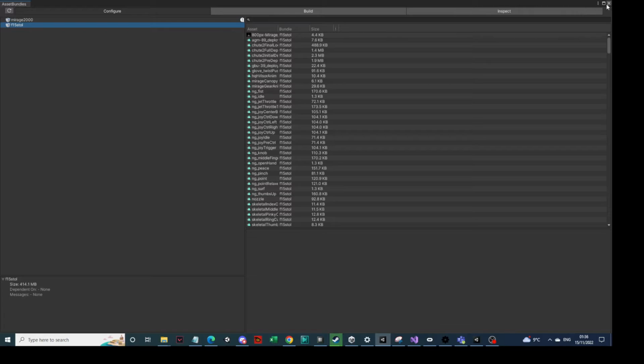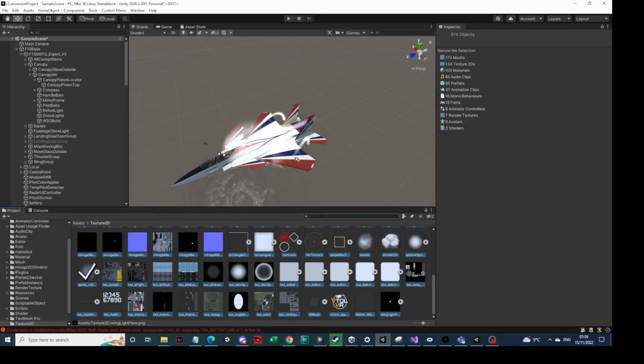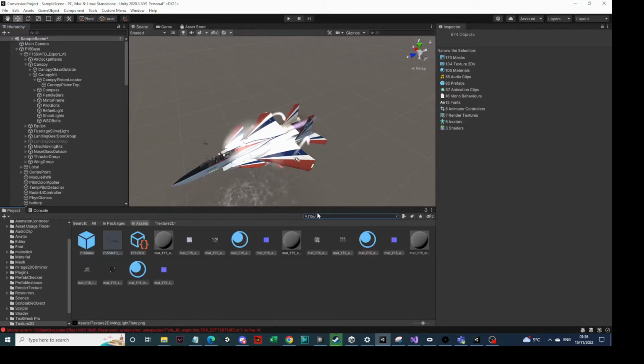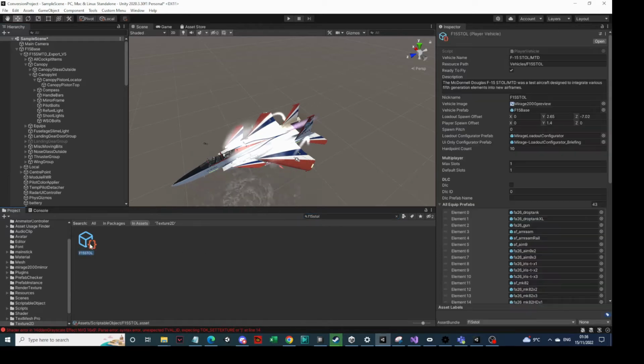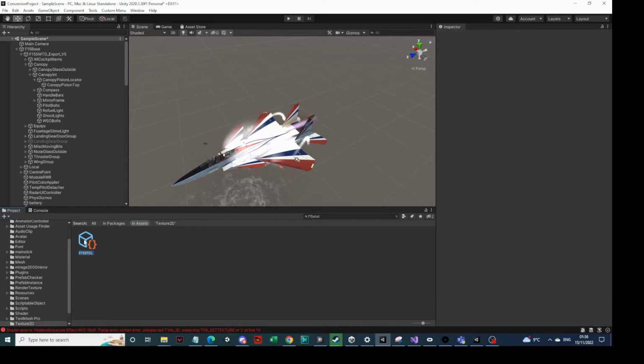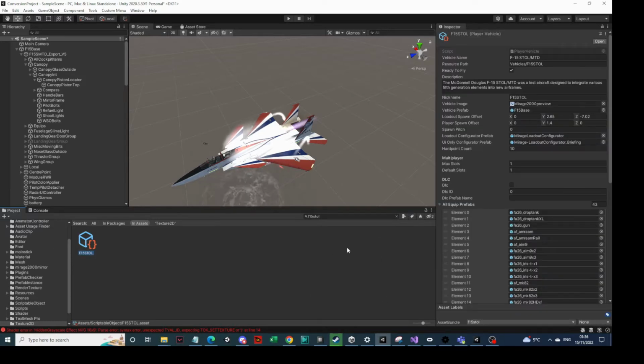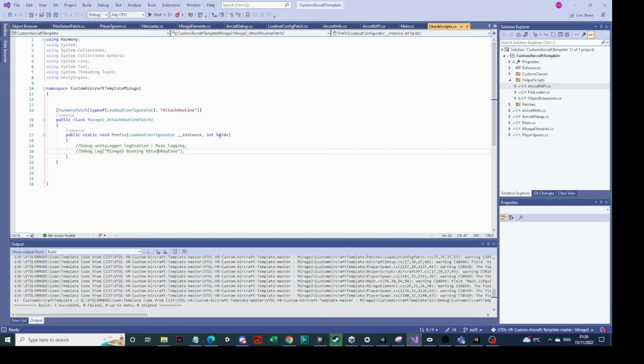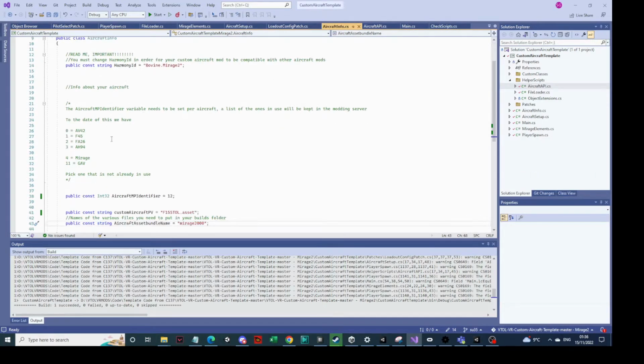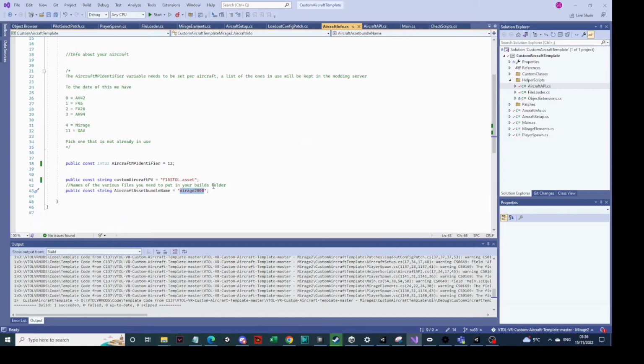This way, when we start working with it, we actually have one called F15 VTOL. And if we now, okay, you can see that the play vehicle is set to F15 VTOL, and the same for everything else. Now when we go into the code and we look in aircraft info, instead of using Mirage 2000 as our aircraft asset bundle name, we can use F15 VTOL as our asset bundle name.